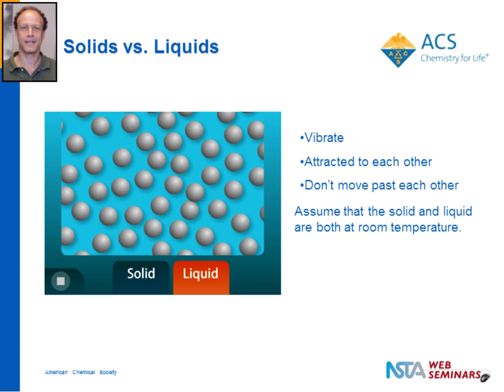Now, if you click liquid, you can see that there's a pretty big difference between liquids and solids. Although, you have to say that the particles of a liquid are still relatively close together. They're attracted to each other, but they're moving past each other. If you toggle back to solid, they're also pretty near each other too, not necessarily closer or further than a liquid, but the big point here is that they're not moving past each other.